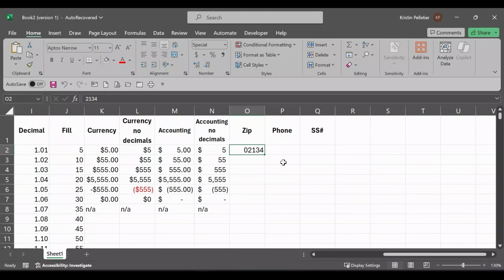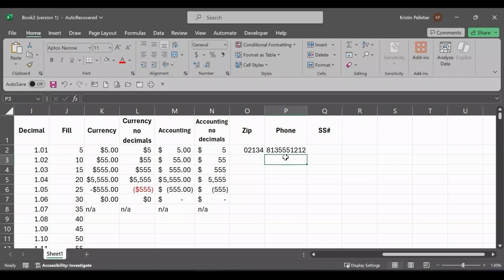So now let's talk about phone numbers. Let's format something as a phone number. With a phone number, with US phone, I think Mexico, Canada too, you have the parentheses around the area code, then a space, then 3 digits, then a dash, then 4 digits, right? Isn't that a pain? I'm in Tampa, 813-555-1212. I enter that. It doesn't format that for me. But what it did do is it actually widened the column enough for me to be able to fit the phone number, which I'm cool with. It just widened it just a smidge, and I'm okay with that.